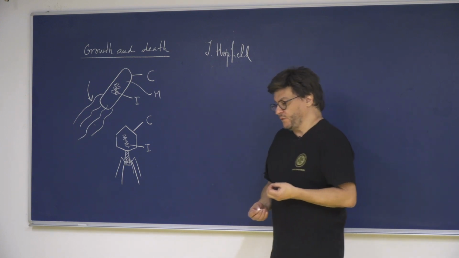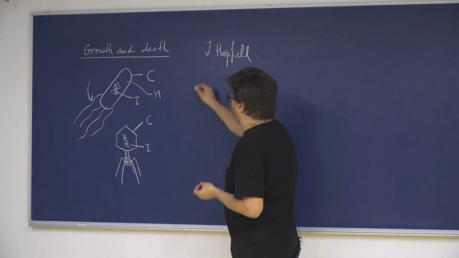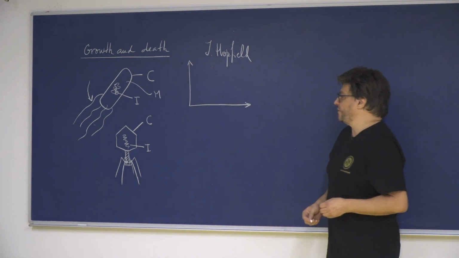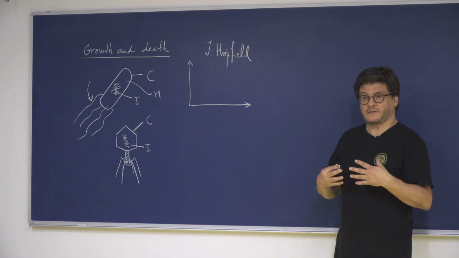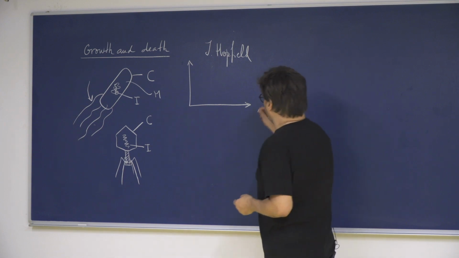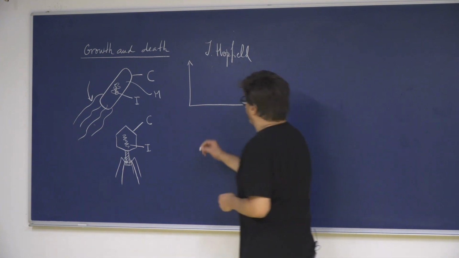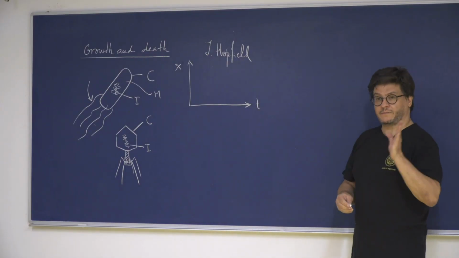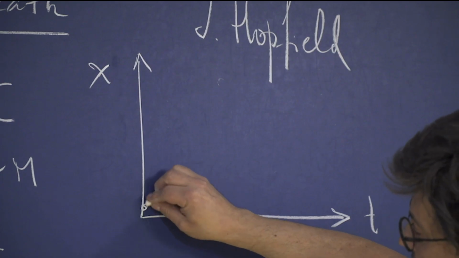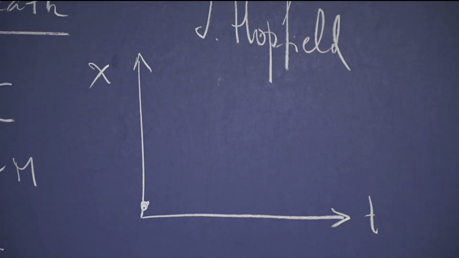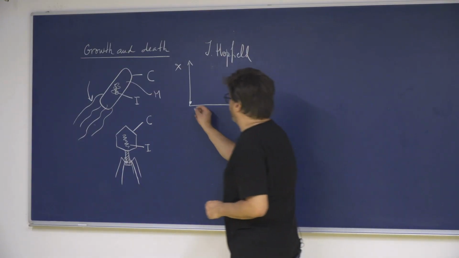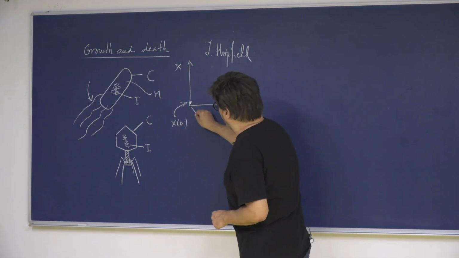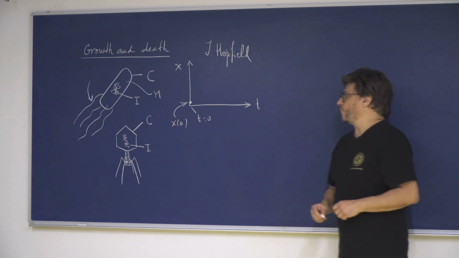So what do we observe when we see a population, and how can we measure that? Well, this is a very classic kind of experiment. You put a given number of cells within a tank with some resources. You observe over time, for example, it could be days. X is going to be my population, and I measure from time to time how many individuals I have, starting from an initial amount, which is going to be called the initial condition. It's going to be my X at time 0. That's my time equals 0 origin.